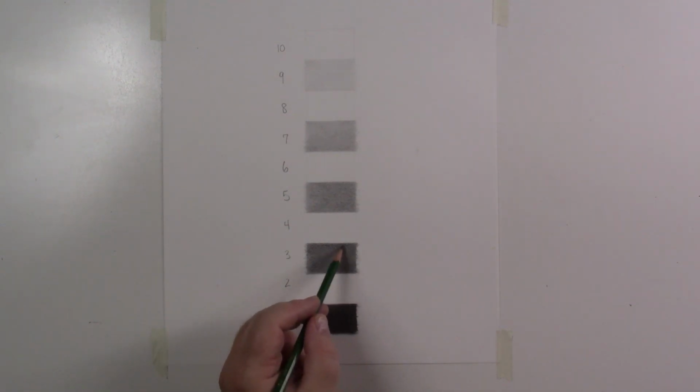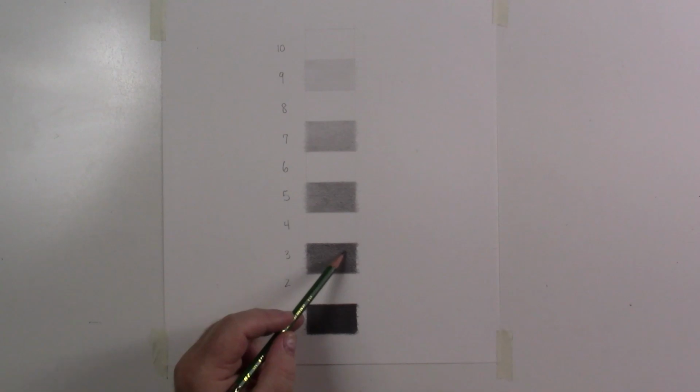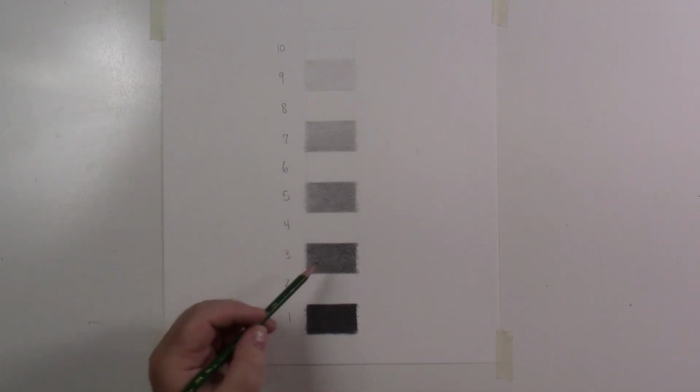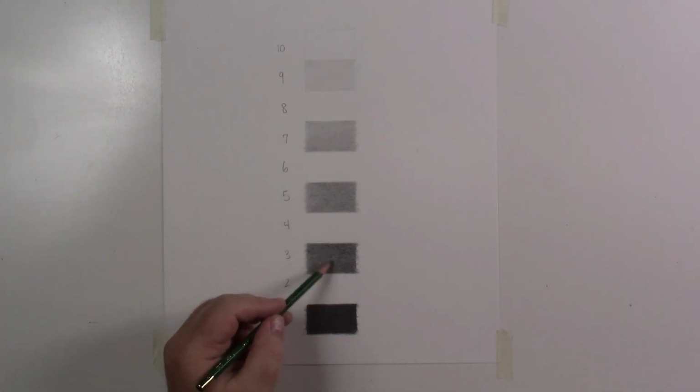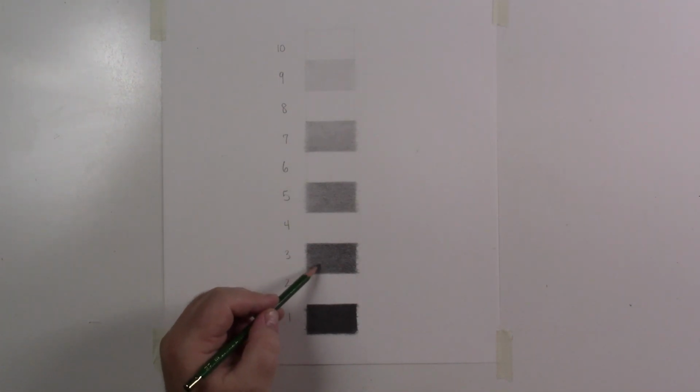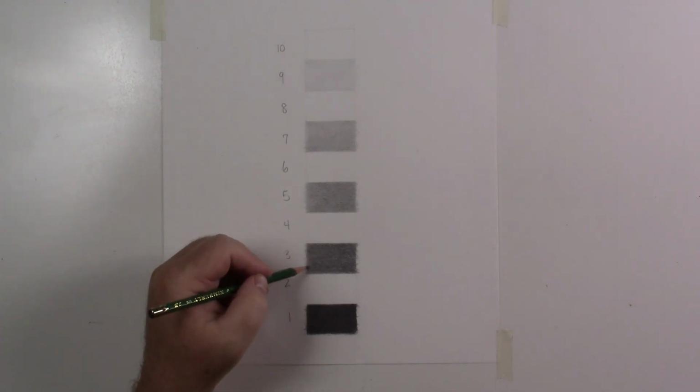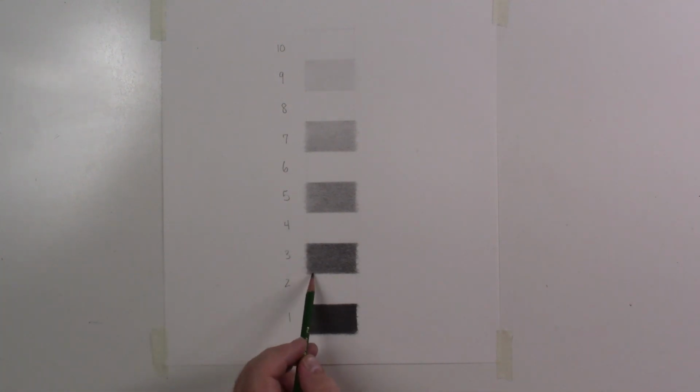I'm going in some different directions to try to, again, minimize some of that paper grain created by leaving spaces between our lines. So that's important to make sure that we can really help unify, make the value look more uniform, which is what we want.